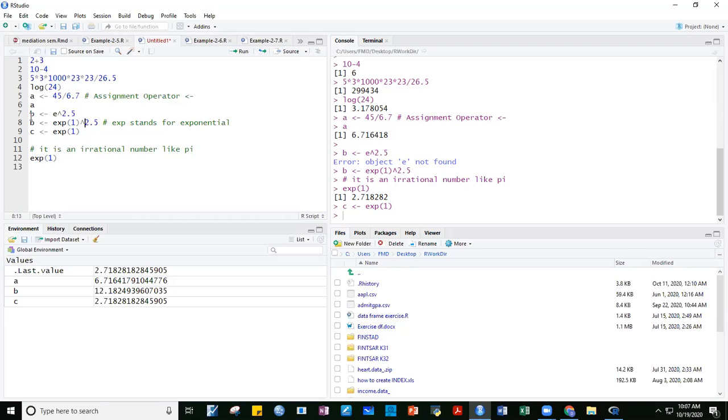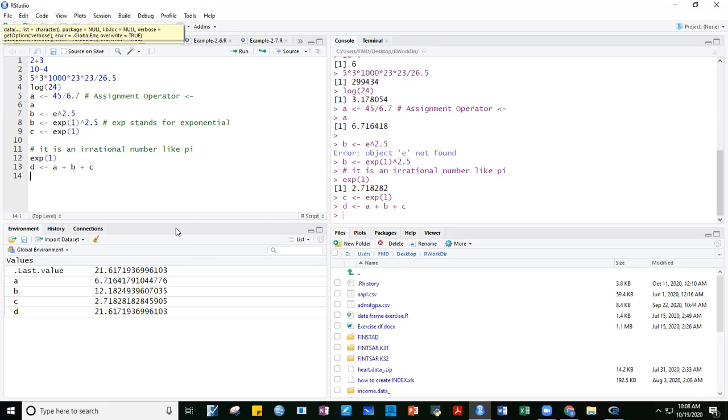All right, so you have here three objects, A, B, and C. We can create another object D. So here I'm creating another object D, and it's equal to the sum of A, B, and C. So if I press enter here, you now have this object D, which is just the sum of A, B, and C.